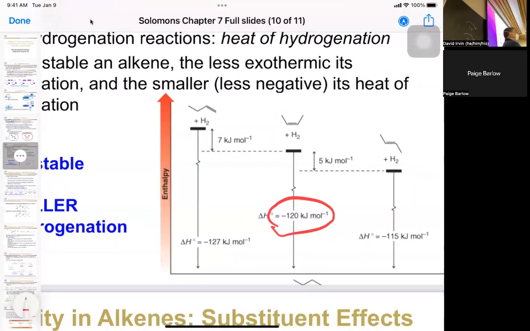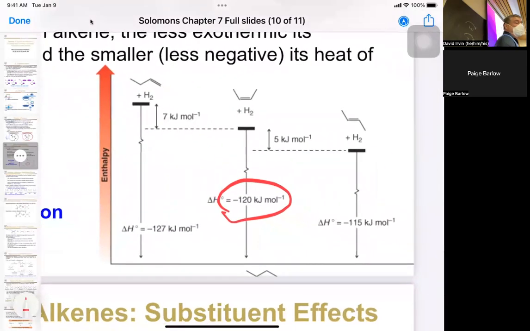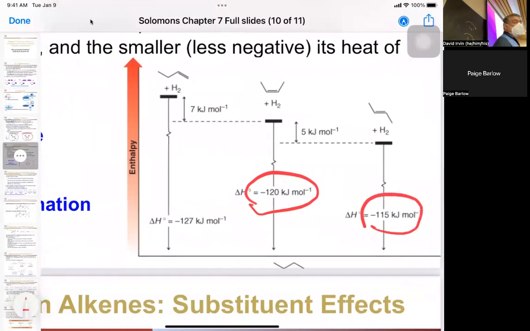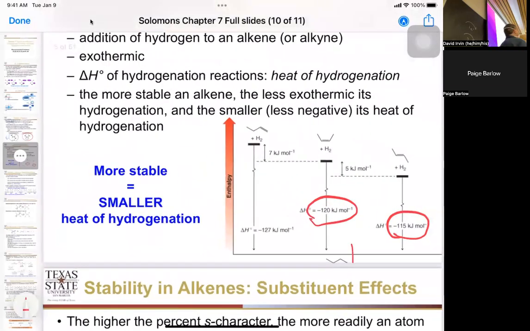Does that make sense? Less energy stored in the bond, it gives off less heat when we react it. Therefore, it was more stable. And if we do the same thing for the trans version here, we actually give off even less heat, 5 kilojoules less heat. So that torsional interaction is 5 kilojoules per mole less stable. Same groups, 5 kilojoules per mole. So we actually measure these. These are not empirically derived. These are measured. And we know that terminal alkenes are less stable than cis alkenes. Cis alkenes are less stable than trans alkenes.